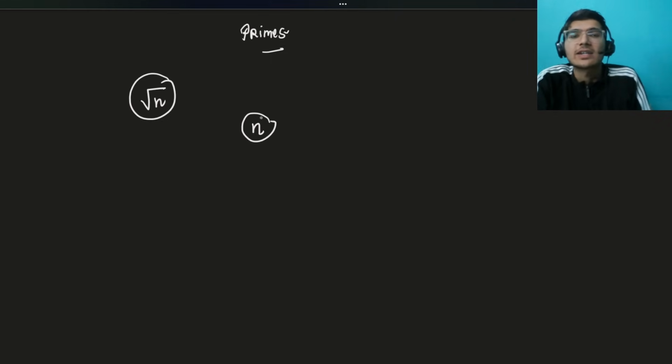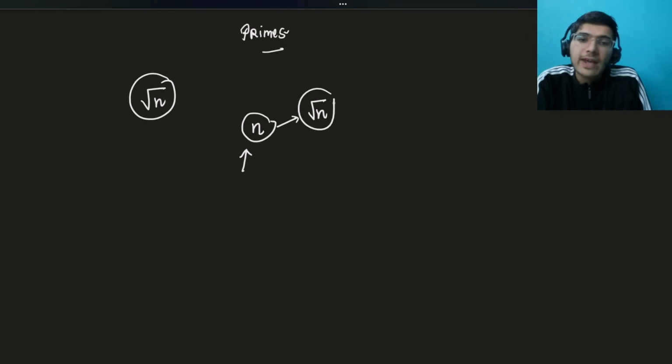Because beyond that, it is not possible, because you have to find a number which is less than n and a sum of primes also, right? So all the primes will be less than n only. So for every number up to n, you can check in square root of n way whether it is a prime or not. So your complexity will be n root n, and you can just form a primes array.